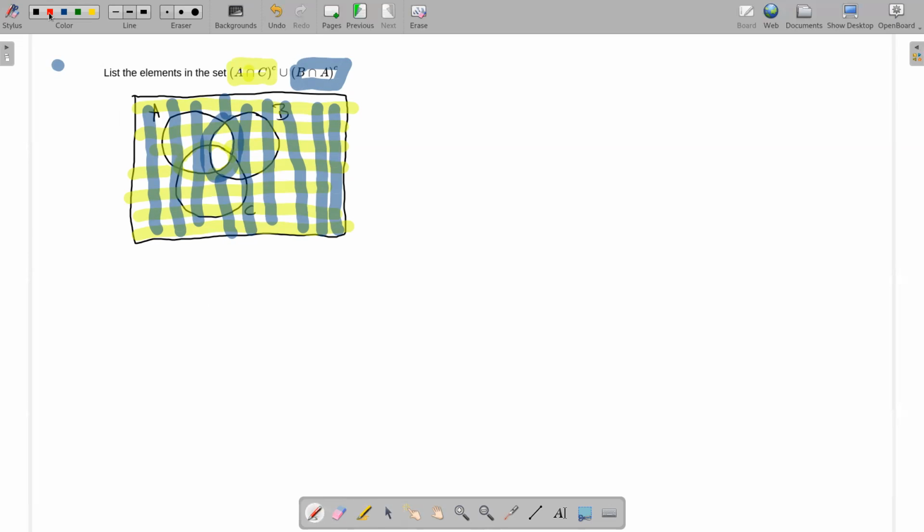And then I want to consider the union, which just means put both of those together. So on my picture, the union is anything, or any region, I guess I should say, with yellow or blue stripes. And remember, the mathematical or, it could be both yellow and blue stripes is what I want there.